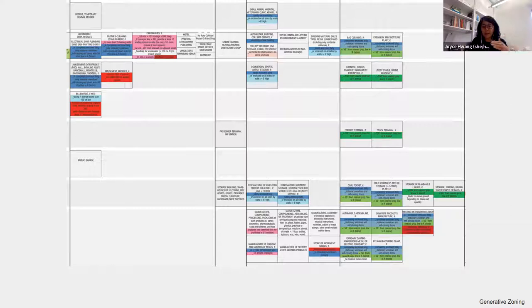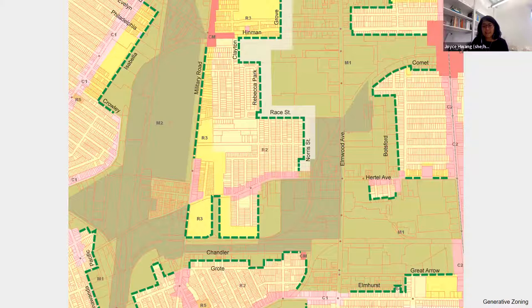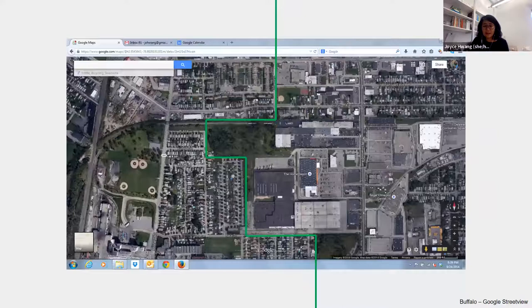And so what happens is that you see conditions like this, right? Where there's just space that's restricted, but it's sort of not a whole lot's happening, or people are dumping garbage or something like that. And so I started to look more closely at some of these boundary conditions between residential and industrial or manufacturing zones in Buffalo, and started outlining them, just looking through Google Street View and then looking here.